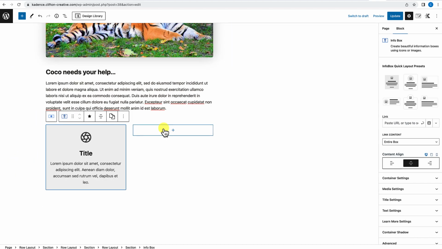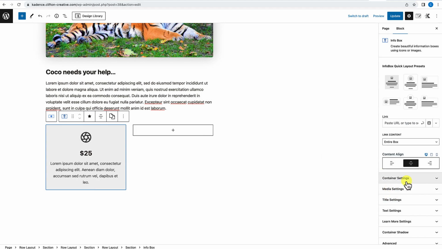So I'm going to select it. I'm going to change the title here. And what I want to do is show some benefits, depending on how much you donate, I want to show the benefits that you get, just as an example. So for a $25 donation, you get whatever these benefits are. Okay. So I'm going to select this.